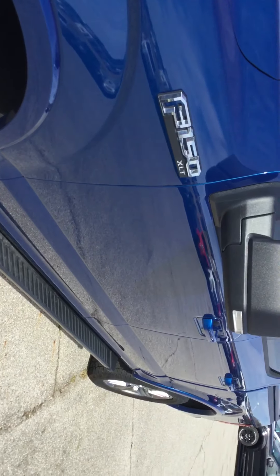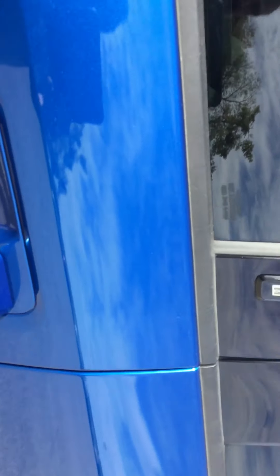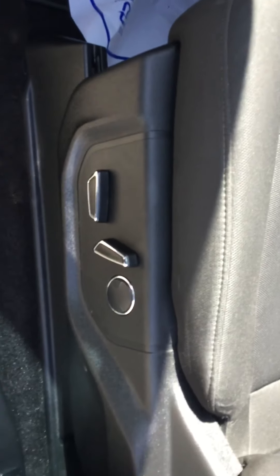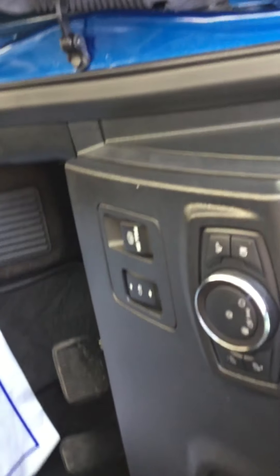You can kind of see there's not a lot of major door dings or anything along those lines. There are always going to be a couple, just from people's fingernails or opening the door — just a couple little scratches. We'll have dual driver and passenger 10-way power seats with power lumbar supports, lights, parking brake, and adjustable foot pedals.